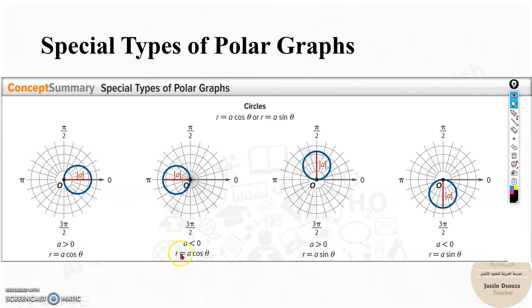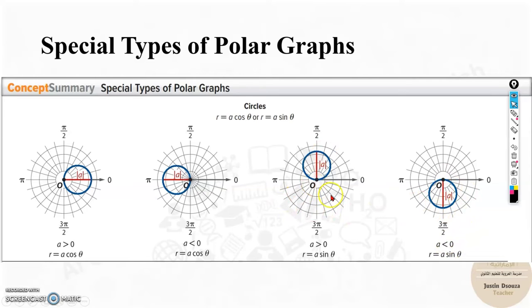It's very simple. If it's cos, it will always be right or left. If it's sine, it's up or down, because sine is related to the vertical, the y-axis, and cos to the horizontal, x. Now, how does it change right and left? Whenever the a value, the constant, is greater than 0, that means any positive value like 1, 2, 3, then it will be at the right. If it's less than 0, it's on the left. Similarly, whenever it's greater in the vertical axis it is up, and less than will be down.